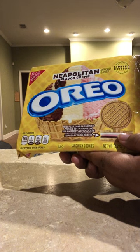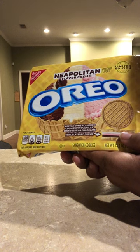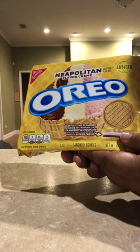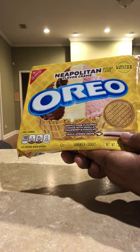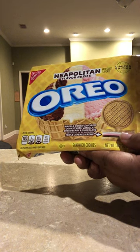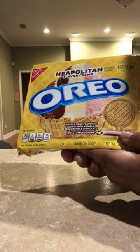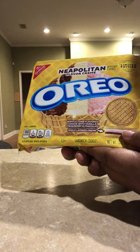I like these cookies, and hopefully they stay around for a while, because after I eat these, I will be purchasing some more. I will be buying more of these cookies. So, like I said, they're at Target. I got mine from Target online, Target.com. So, they sell out pretty quickly. They are probably sold out right now, but you could get notified when they're back in stock.